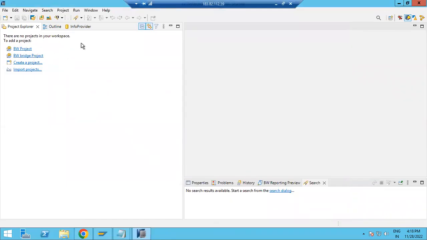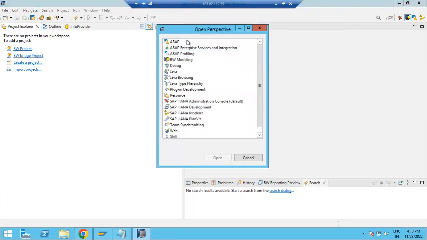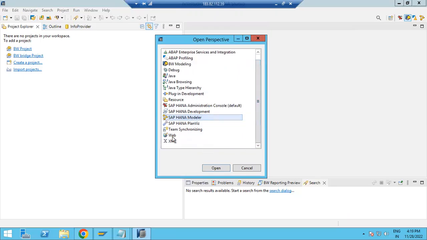Now I'm going to see what the perspectives are here. If you go to Window, you can see Perspective, Open Perspective, Other. You will see so many perspectives, like the ABAP perspective, BW Modeling perspective, by default the SAP HANA Administration Console perspective, the SAP HANA Modeler perspective, and web perspectives too.